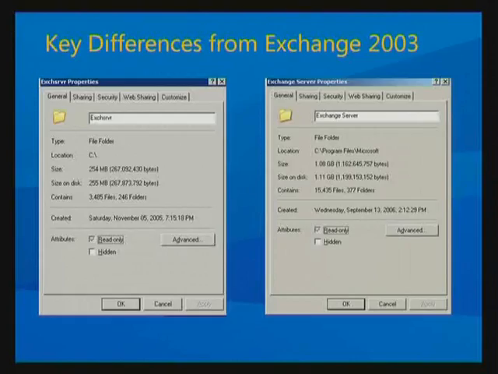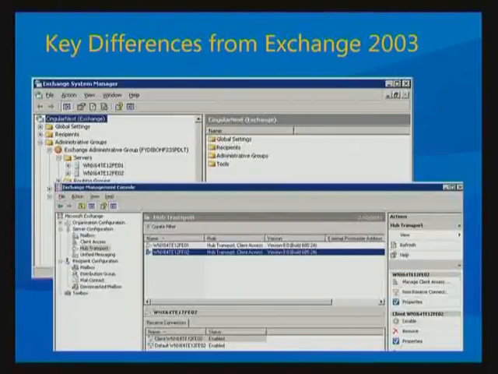There's many, many more of them, as you can see. And there's performance counters for all sorts of little things now as well, not just broad performance counters to look at individual components, but individual pieces of individual components are exposed as well. And of course, you can see the difference here between the Exchange System Manager up at the top and the Exchange Management Console, which again has that static tree that I mentioned, and those other work pane areas as well.